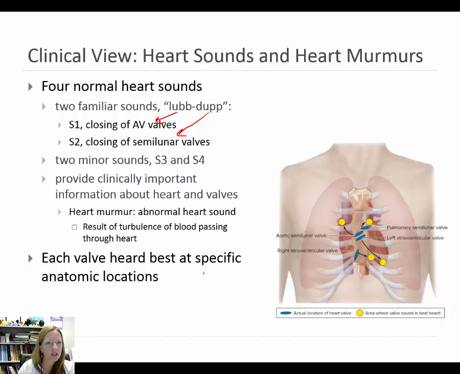So the next video that you are going to be taking a look at, because I'm going to break this big section up into a couple of videos, we're going to be looking at the fibrous skeleton of the heart, and then we're going to be diving in and looking microscopically at the heart muscles.